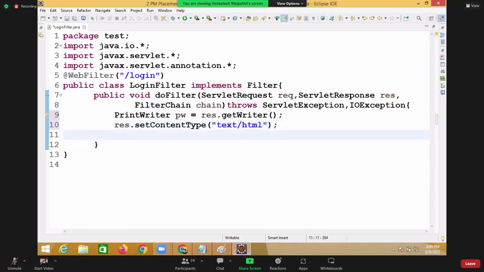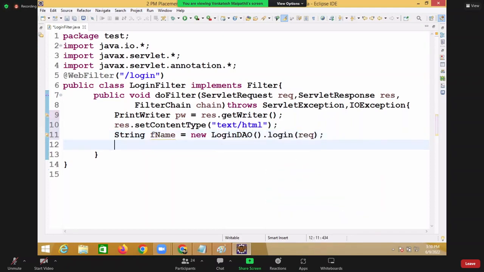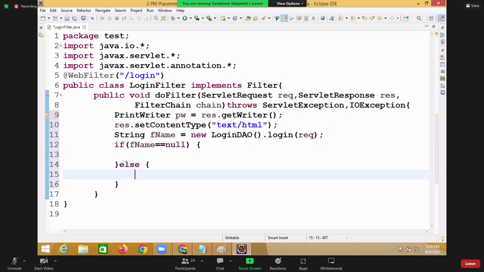Here String fname is equal to new LoginDAO().login(request). Now if that fname is equal to null, else like this.